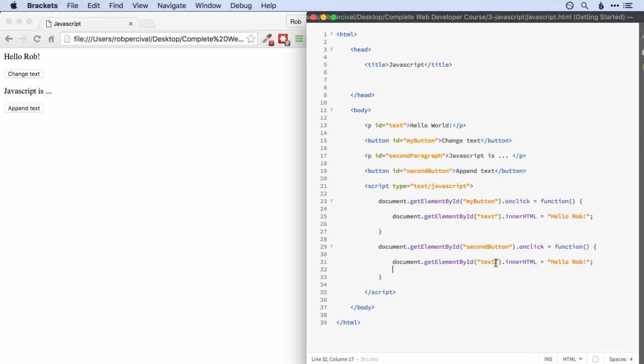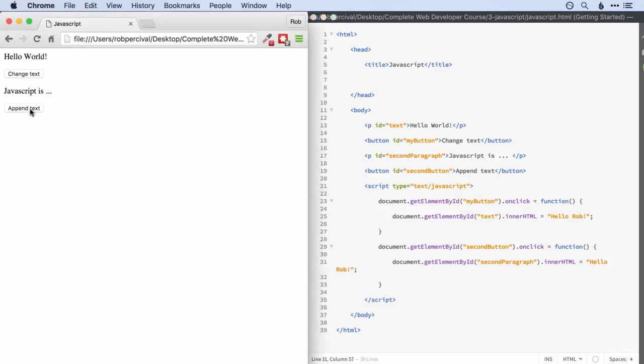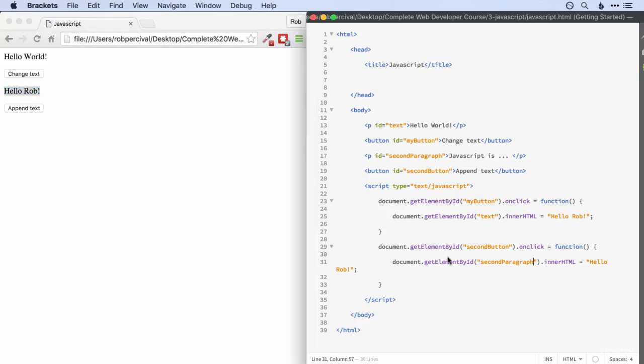So we wanted to make it so that it updated JavaScript is, and the ID for that paragraph is second paragraph. And that's it. So now it's going to update second paragraph to Hello Rob with any luck. Fantastic. Okay, so that was the mini challenge and how I expected you to do it. Let's see how then we achieve what we originally wanted, which was how to append some content to this.